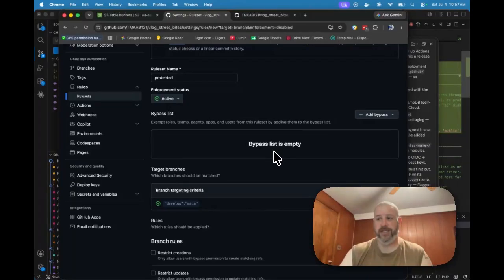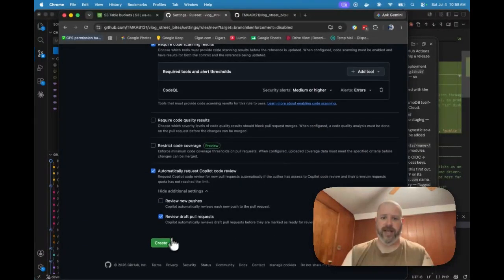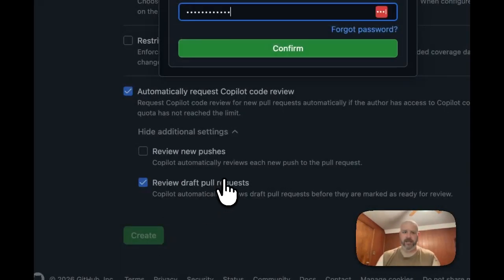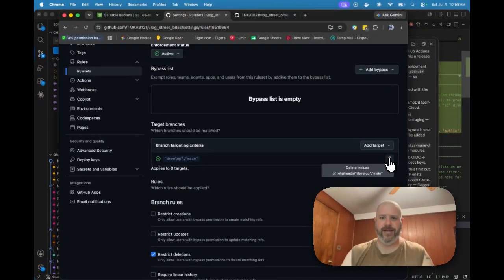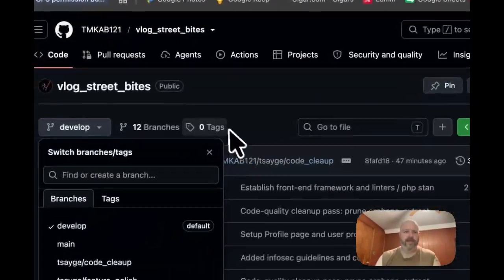Because locally you can just skip those with a no verify. That's a standard. So we assume that someone's going to get lazy one day or be in a hurry and skip them. So we need them to run in our pipeline or in our actions before we actually approve it. I want to see that the linters ran, and I want to see that they all came back clean. So this is something that you do most of the time. I've used a similar setup for us to allow our CI workflow actions. So I set this wrong. I don't know how I've set this wrong.